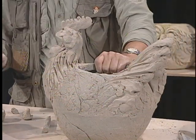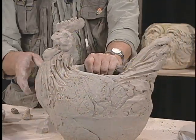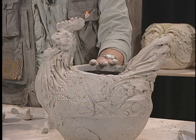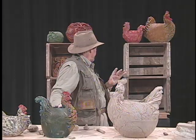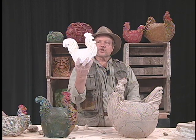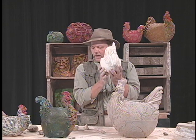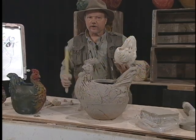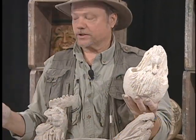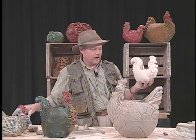All right, I'm running low on time, so I'm going to leave this like this, and I want to show you the others too. Now, this will come out of the kiln. This is white earthenware clay. It's going to come out snow white. And you can tell when clay is fired because when you touch it, it has a little ring to it. That's got a little clunk to it. But this means it's been fired.